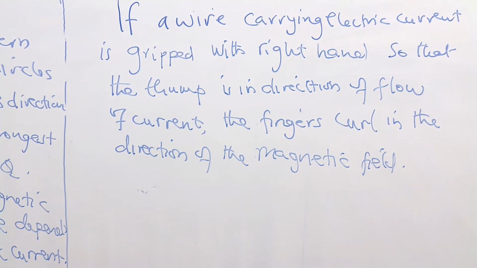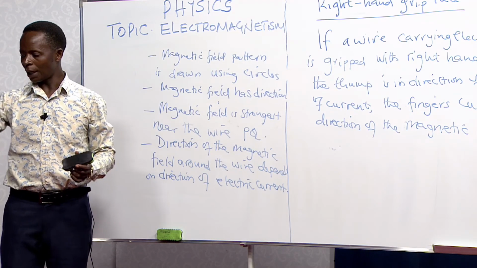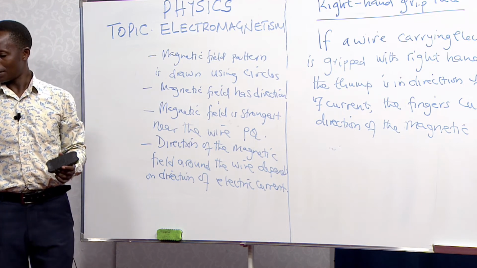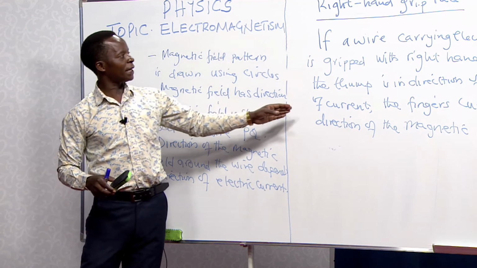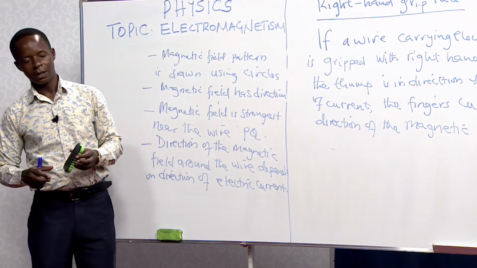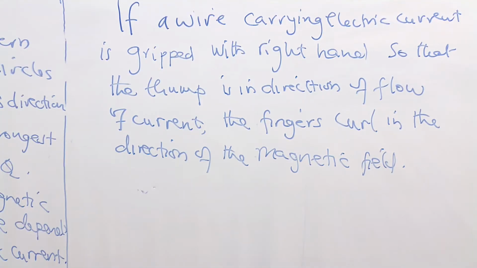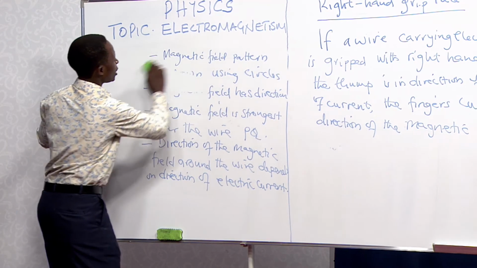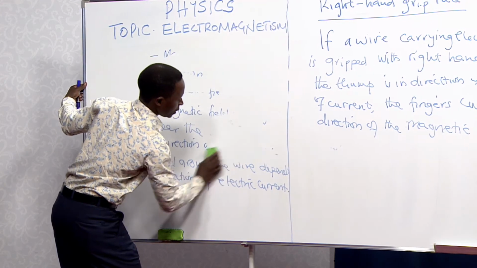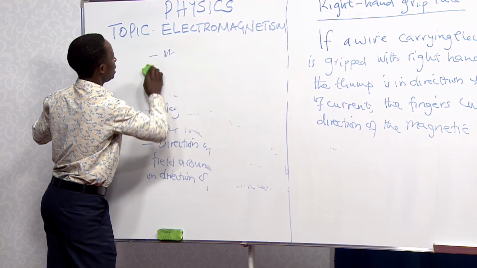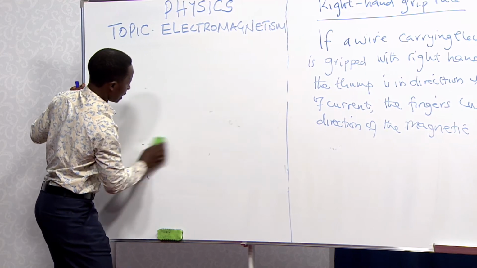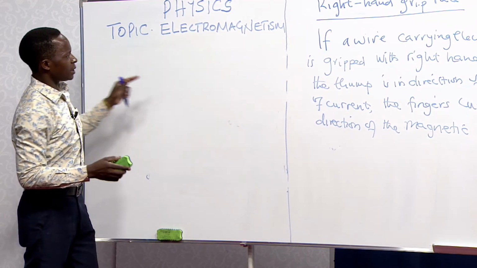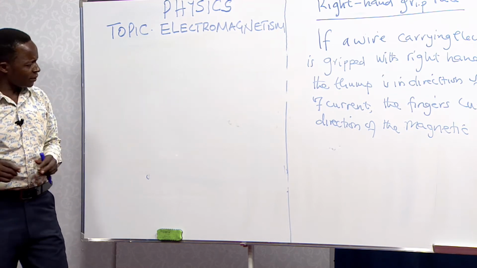Now, we are going to see other magnetic fields. Here we have talked about a wire carrying electric current. Now, I want you to listen to me carefully as we look at more ideas and we introduce this electromagnetism. Because once you have picked the introduction, the topic is very okay with you. So let's look at other concepts on this issue of drawing magnetic fields.